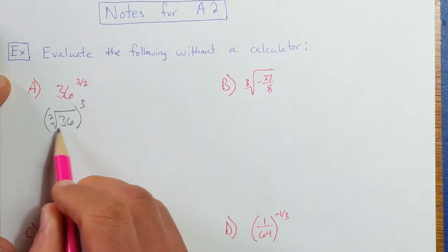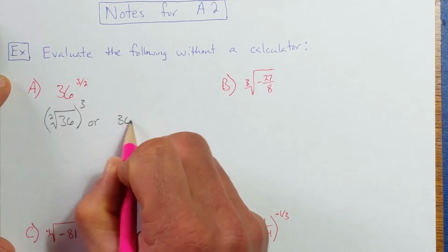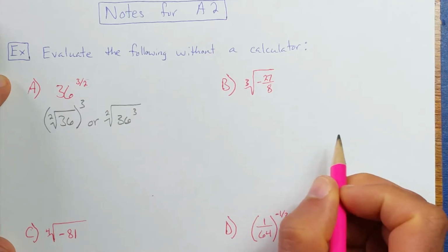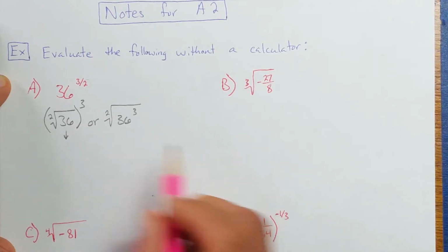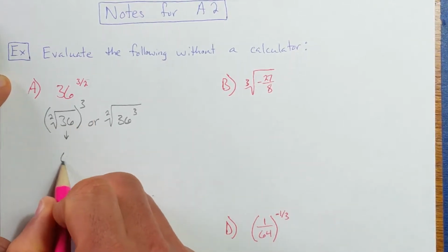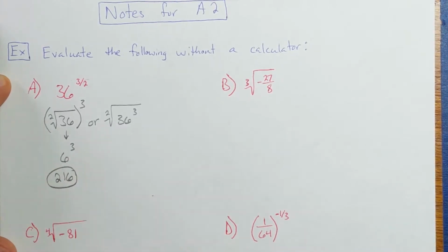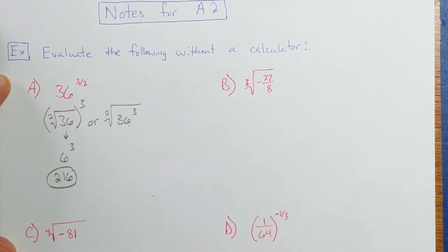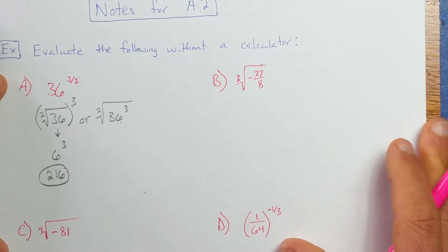So you could say it's the square root, and then the exponent number is the power. So it could be rewritten as the square root of 36 cubed. Or if you really wanted to, you could say it was 36 cubed and then the square root of it. Either one of those are fine. They both mean the same thing. So I'm going to do the square root of 36, which I know is 6, and then I'm going to cube that, and that will end up giving me 216. Now it ends up working here the same. You're eventually going to get 216, just whichever way you think is easier. Generally, I like to do the root first and then do the power, but it's up to you.